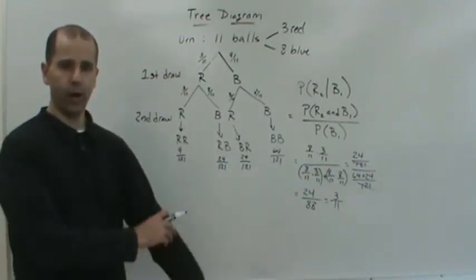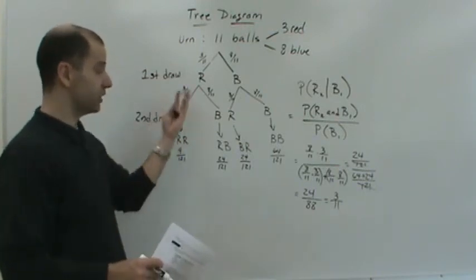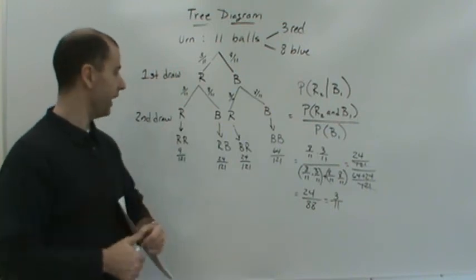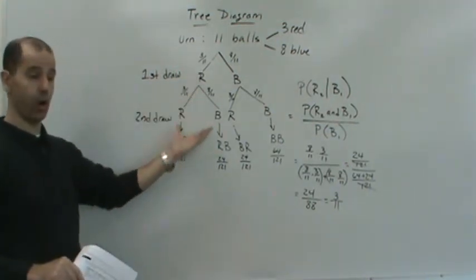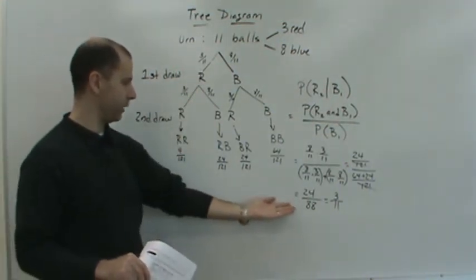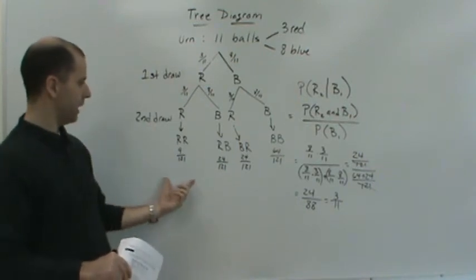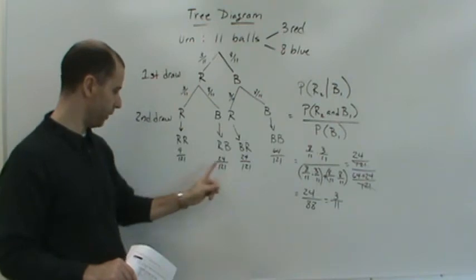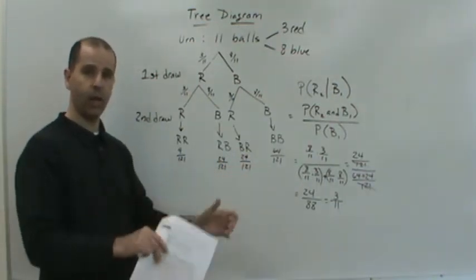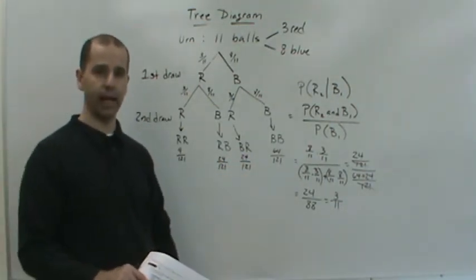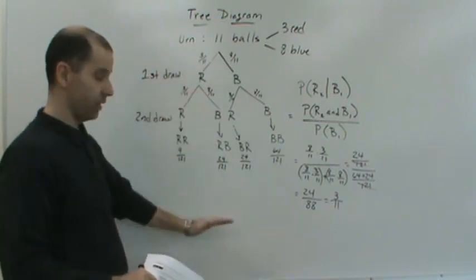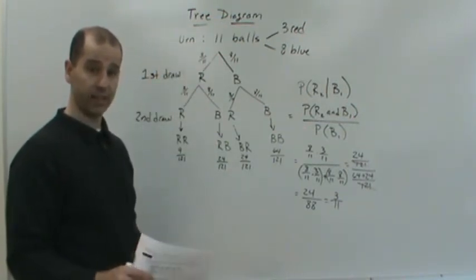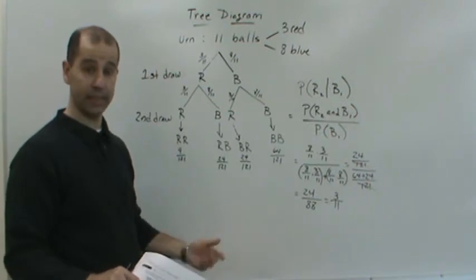Okay? So I hope that helps with dealing with some simple probabilities. It's just another tool in your toolbox. Again, if we were to do 3 draws, you can see how at the bottom here we would end up with 8 possible outcomes, and our branches would start to get congested. So that's one of the drawbacks of using a tree diagram. It tends to get congested at the bottom and hard to manage. It's a little tedious. Okay, it's doable but tedious.